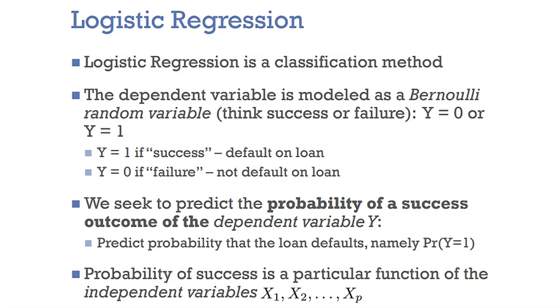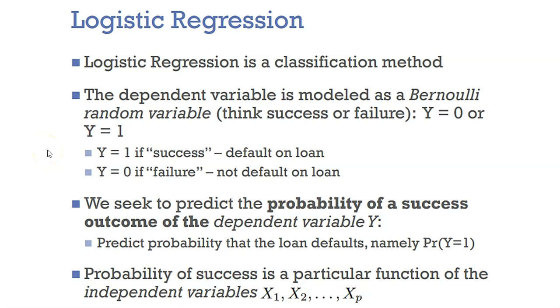In simple and multiple regression, the response variable was a continuous or numerical variable, but here our dependent variable or response variable is a dummy variable, and we also call it a logic variable. And what we mean by logic is it has two values, can be yes or no, true or false, success or failure, and so on.